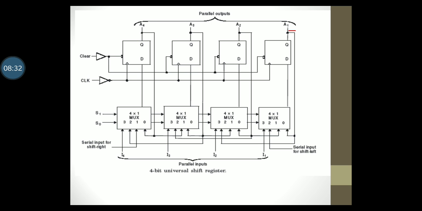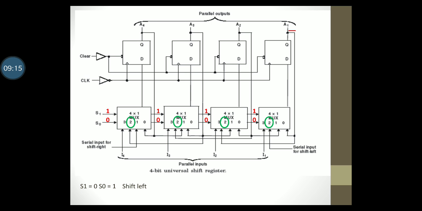Let us look at the case when S1 is equal to 1 and S0 is equal to 0. Please note that I have not changed it down below. Since the select lines are common to all the multiplexers, we have 1 and 0 on these lines as well. And since the select lines read 1, 0, the D2 input is activated on each multiplexer. As per the truth table, when S1 is equal to 1 and S0 is equal to 0, the data bits will be shifted left through each flip-flop.